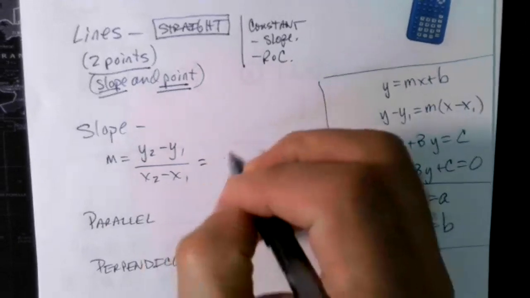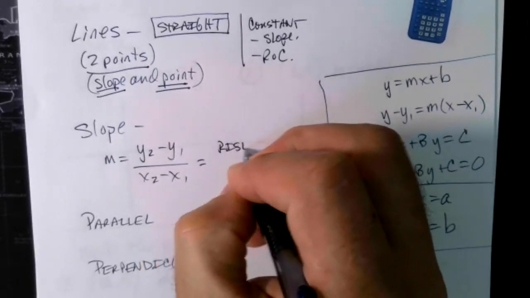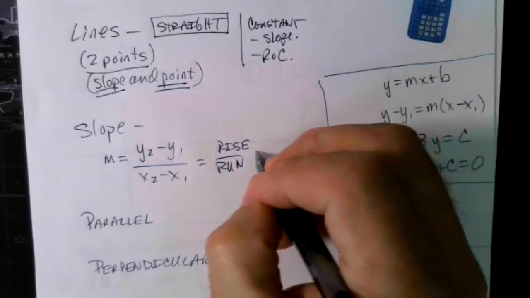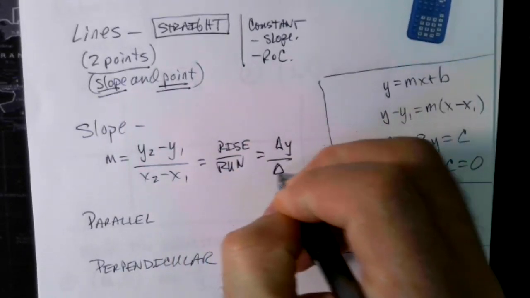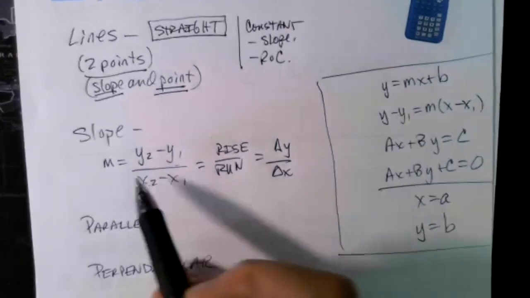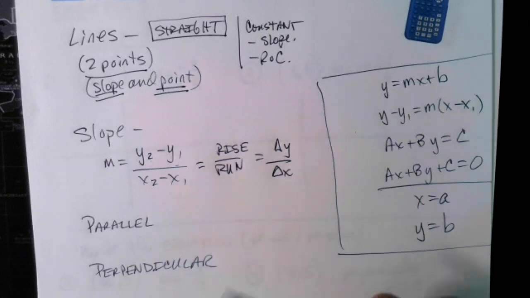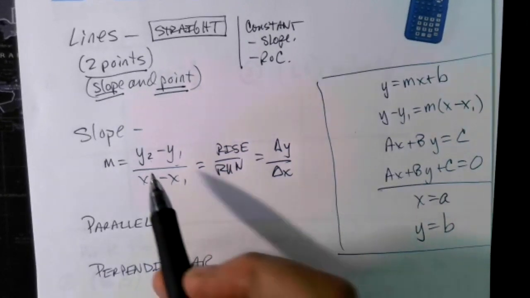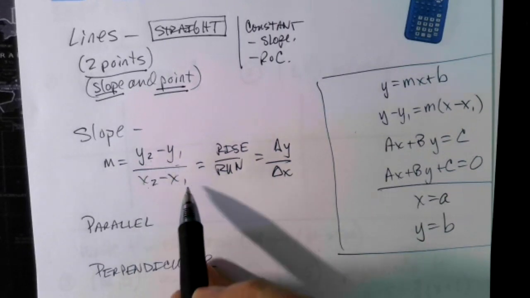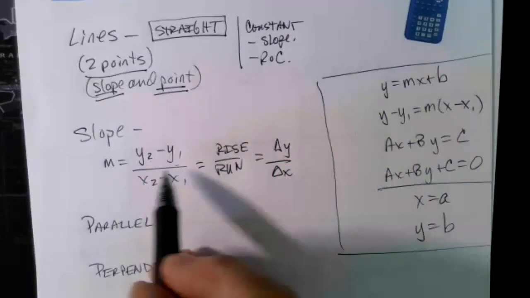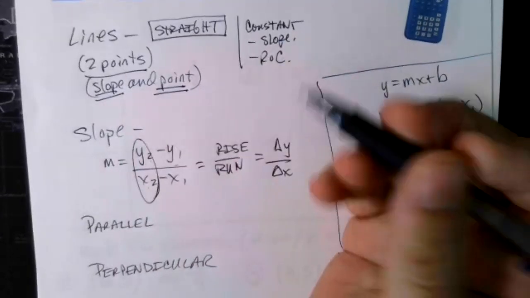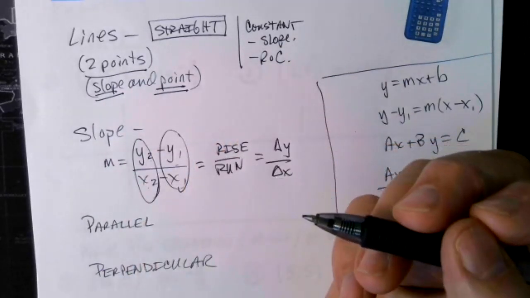Slope, as you are probably aware, or I hope you're aware, is often referred to as rise over run. It is a ratio of the change in y over the change in x. The formula is typically written this way, and remember that these are not exponents, these are subscripts. So they are below the variable, to represent the second y minus the first y, over the second x minus the first x. It doesn't really matter as long as you are consistent. These two have to come from the same ordered pair, and these two have to come from the same ordered pair.